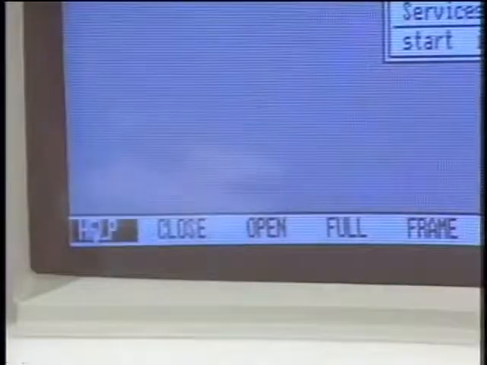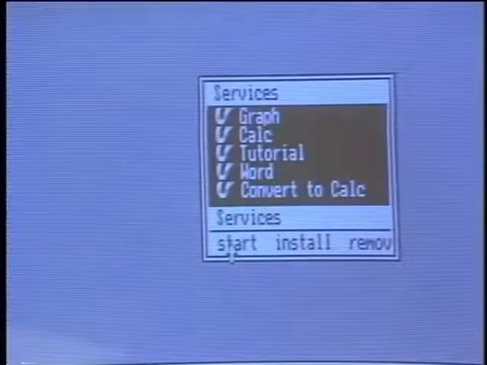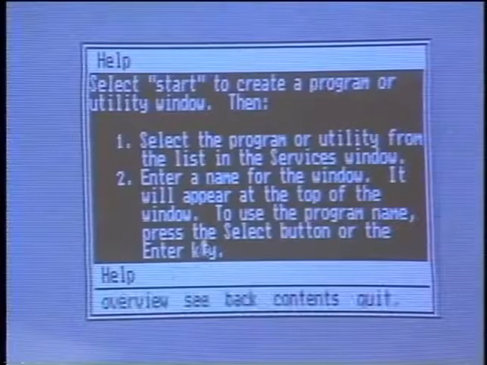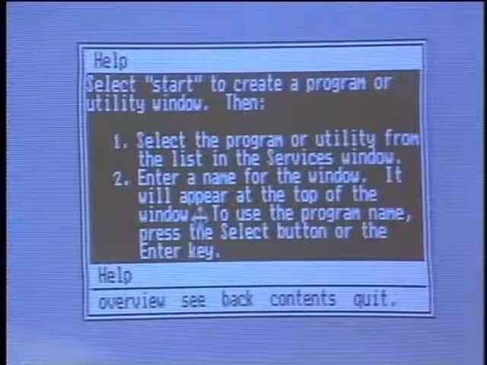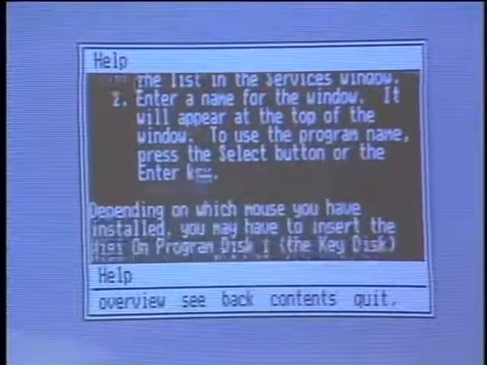Another capability of Vision, as in a lot of integrated applications, is that help is always available. Just select help, point at something you want help on, say I don't know what the start command is. It'll open up another window in the center of the screen, unfortunately over this one, which will describe specifics about that. You can find out more or less information going through. We'll get rid of that window.